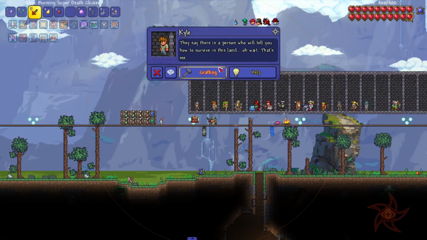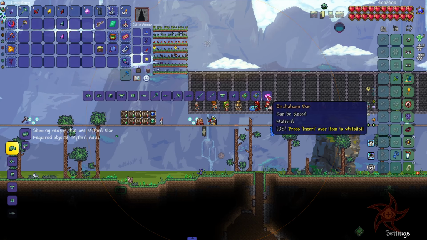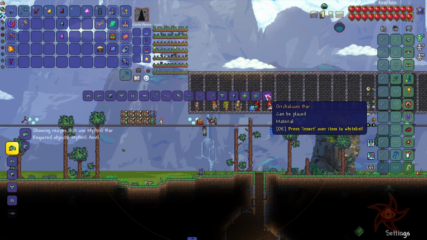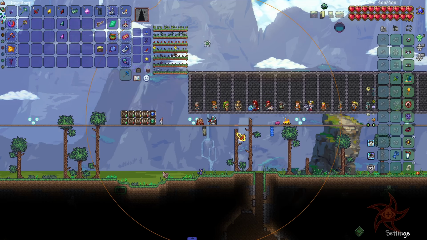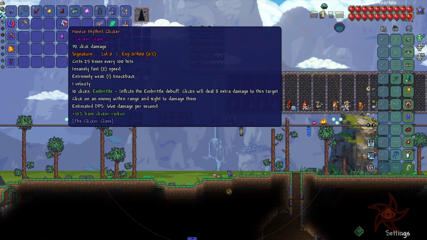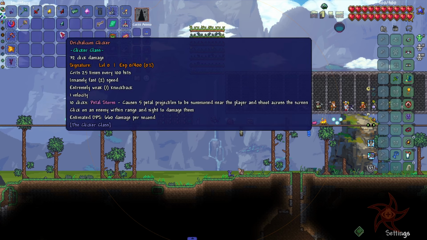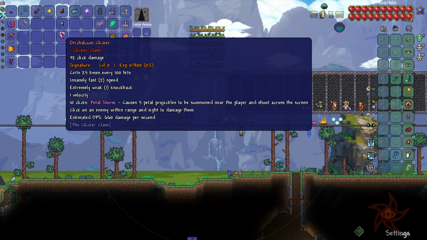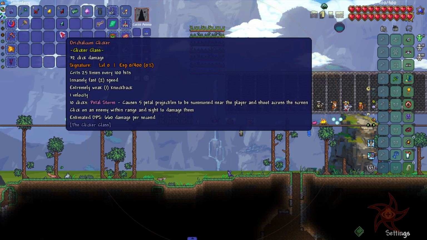Alright, so let's go ahead and talk to him about Mithril. So yeah, I went ahead and made the clickers. Doesn't look like there's anything else of interest, really. Mithril clicker: 10 clicks for Embrittle. Clicks will deal 8 extra damage to this target. And then Orichalcum: Petal Storm causes 5 petal projectiles to be summoned near the player and shoot across the screen.